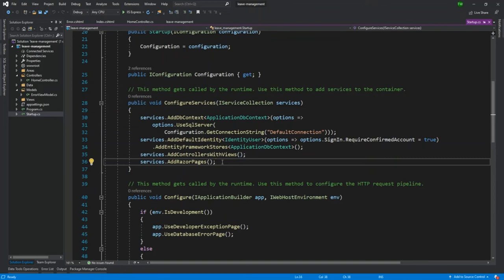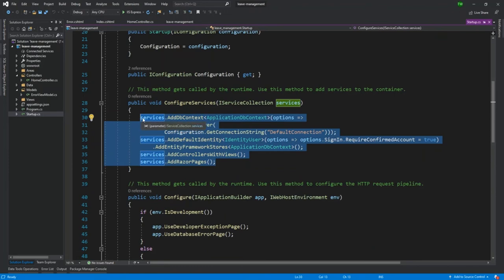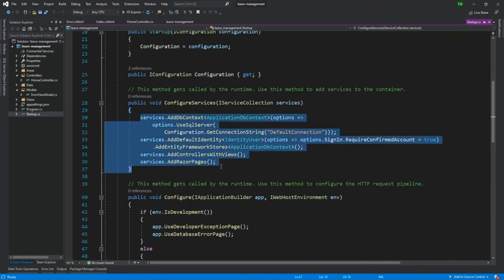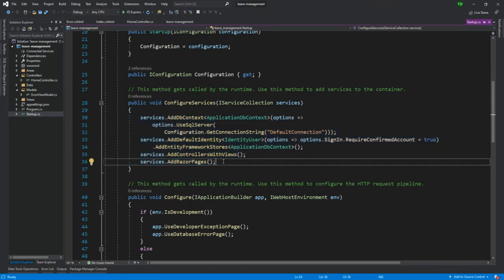So once again, .NET Core is versatile. It can be used for desktop, web, or even a console application, mobile application. So you may not necessarily need all of these depending on the context. So when you set up the project, your startup.cs file is going to look very different based on what kind of project it is that you are creating. So a desktop application wouldn't need controllers and wouldn't need Razor pages. A web application does. All right.